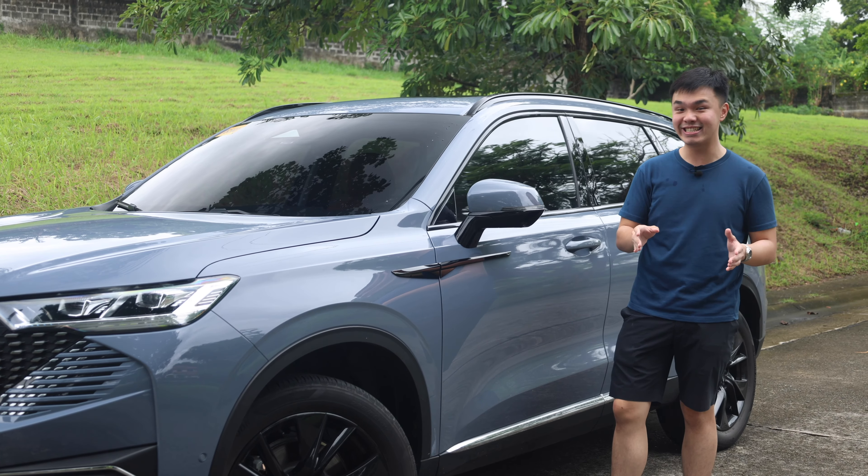Inside the boot area is pretty big — this is where the whole midsize-sized vehicle really comes in. Unfortunately you don't get any extra storage underneath because this is where your hybrid batteries are located. But it's pretty big as it is — I think this is even class-leading. And in case that's still not enough, you can fold down your rear seats 60/40.